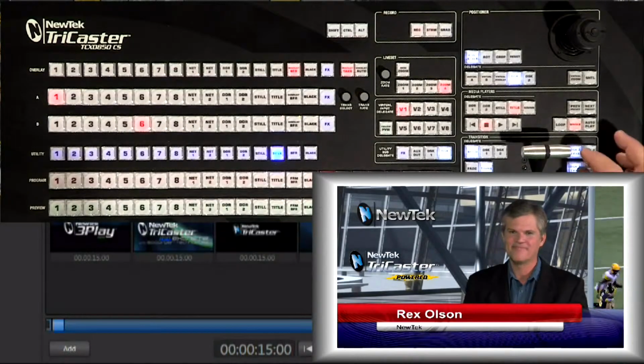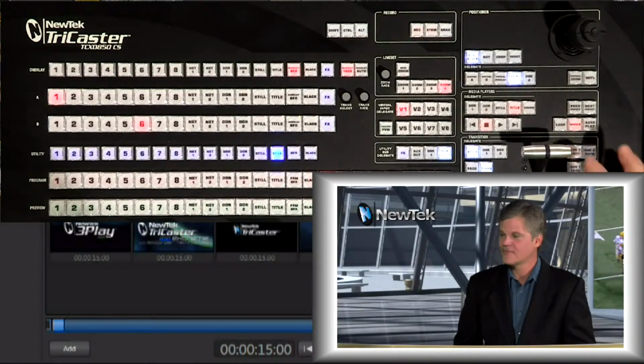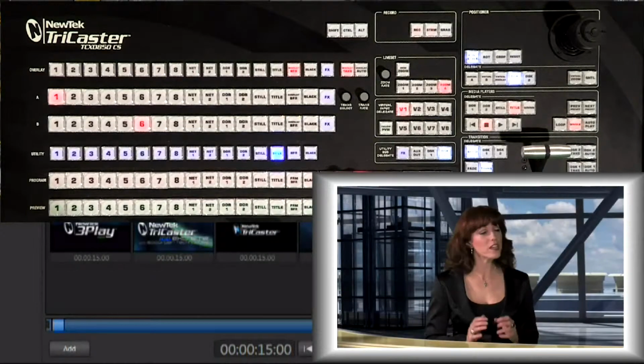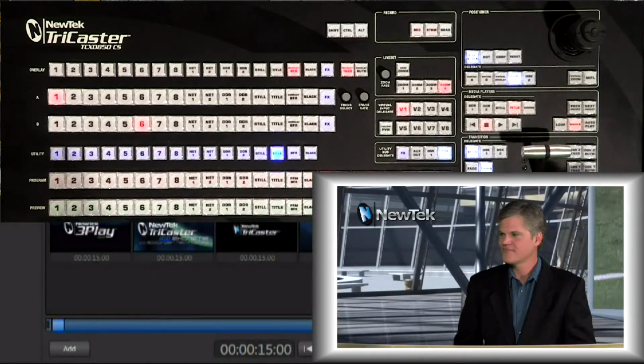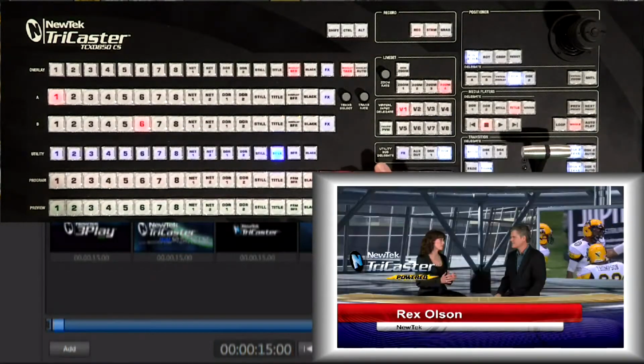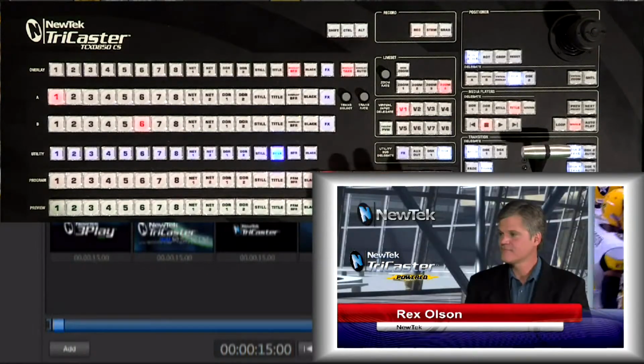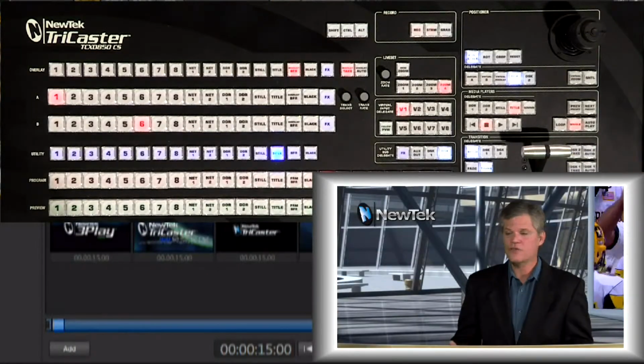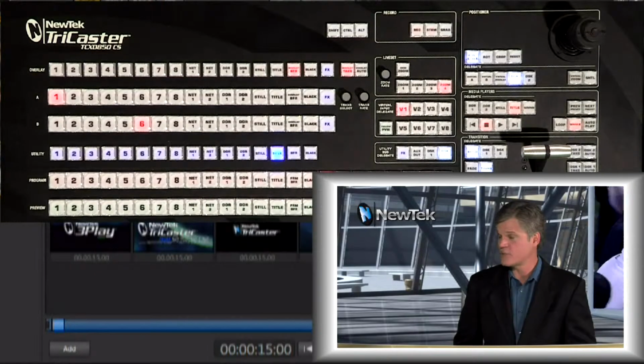And if we go to the stills bin and we click on something else, now we have 3 individual overlays happening. Again, our 2 downstream keys are here. That overlay is locked down to virtual input number 1. The downstream keys show up on every input, but the overlay that's attached to the virtual input gets locked to it. And again, you can have a different one for each input.